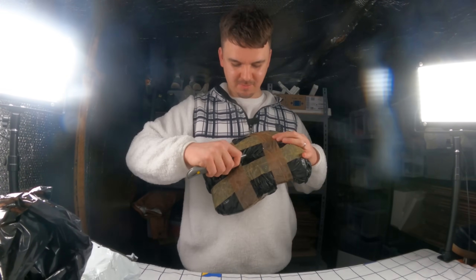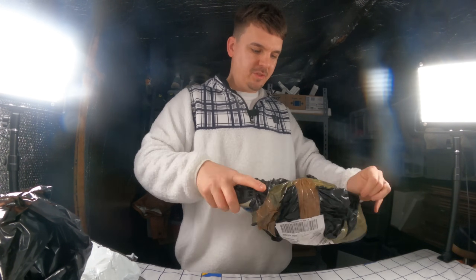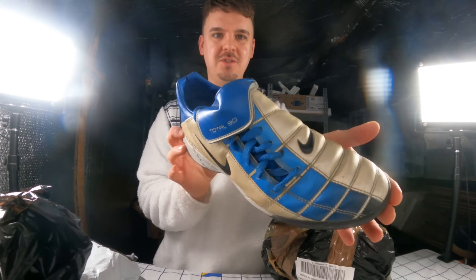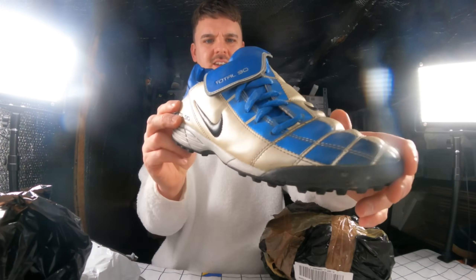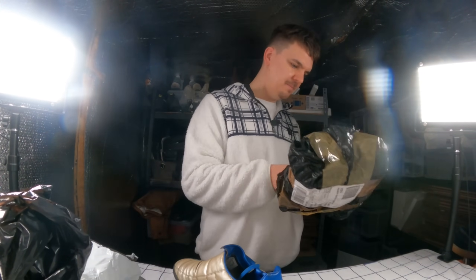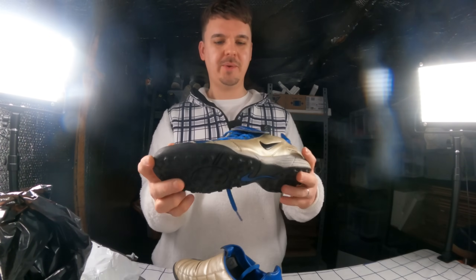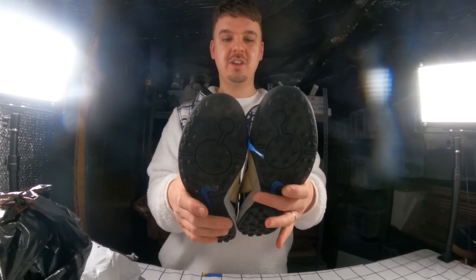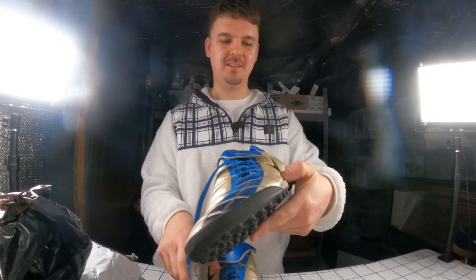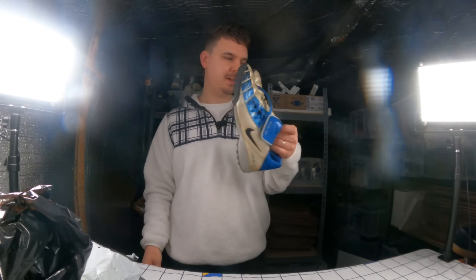Back to the bin liner and brown tape. Nike again - football trainers. This is very much my era of playing football at high school. A pair of Nike Total 90s, Y2K era around 2005 to 2006. Not a football boot but a football trainer, size 8, nice colourway. These will need a little bit of a baby wipe but they're coming up to about 17 to 18 years old so you expect a bit of wear. Around £10 again, and I should hopefully be able to ask around £50. Total 90 is collectable, football boots are collectable, and Total 90 has been discontinued for a number of years so it's getting harder and harder to find.